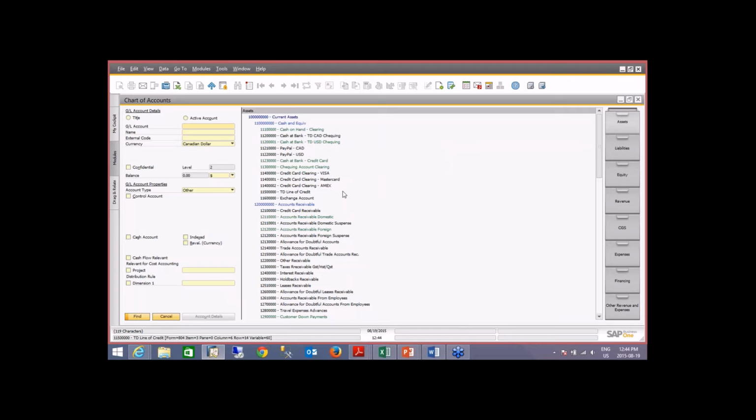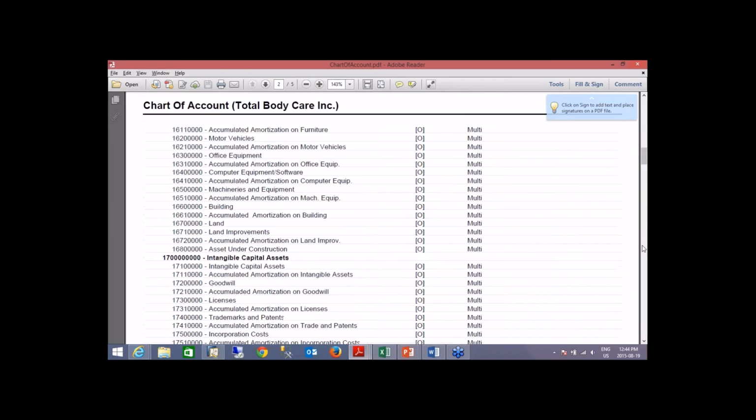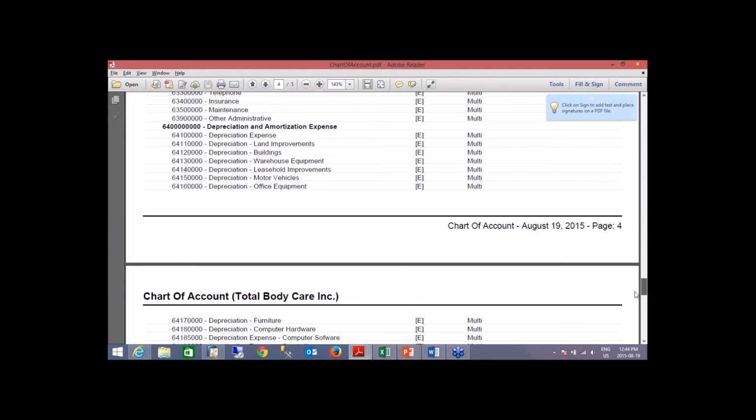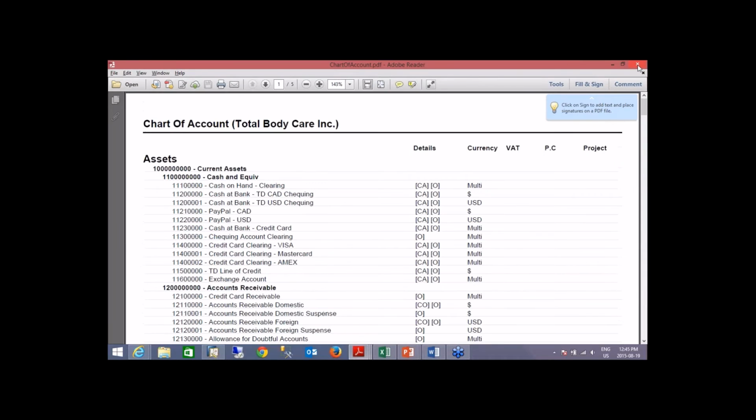Well, native SAP Business One won't exactly let you do that, right? You just want to print this window. But by checking that box, right, if I go to print preview now, it basically puts it out here into a PDF, right? Which is really nice for all the accountants out there. They just want to get an export of all your GL accounts, okay?